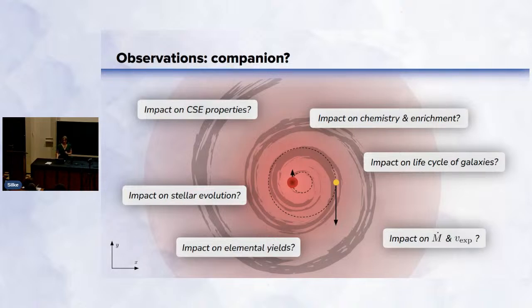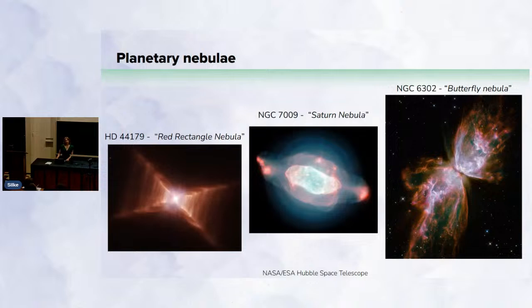Also, there's still another thing. If we look at the planetary nebula, that's also something I mentioned in the beginning. If you remember correctly, this was the next evolutionary phase of our HB stars. And generally, when we observe these planetary nebulae, we see these beautiful images, but the most prominent thing we see here is that they are very asymmetrical, that there is structure present. So we might think that these structures are also created by a binary companion, but the link is not at all clear up until now. So this is again a question we're trying to solve.